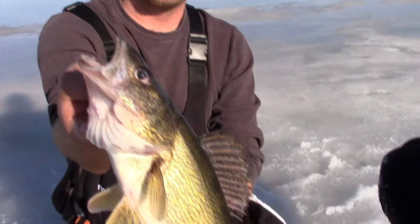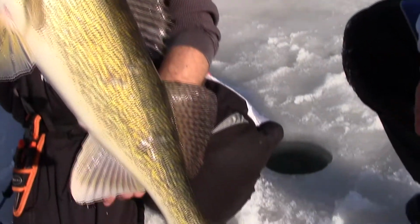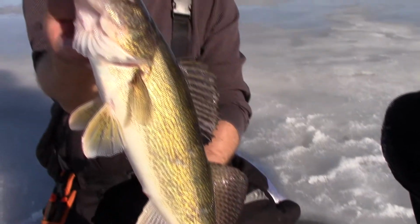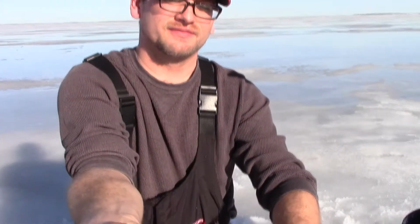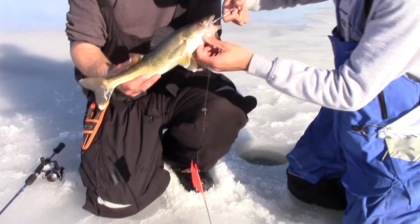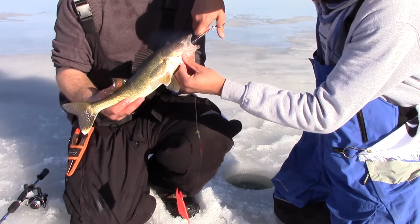This really is a great machine, because I know a lot of guys, especially in the walleye market, are uncomfortable with using tip-ups because they like the rod and reel, but with this, you get the best of both worlds. That's right. Just a great, great setup. Yeah, it is. Let's get them unhooked, let's get them on the ice. All right. Get you back down there. Oh, you had him, good pal. He wasn't going nowhere.